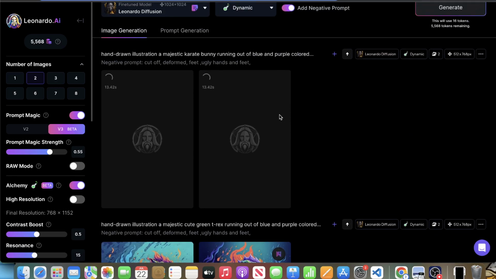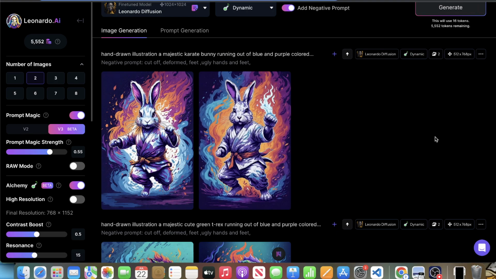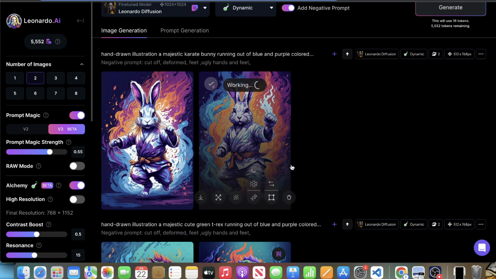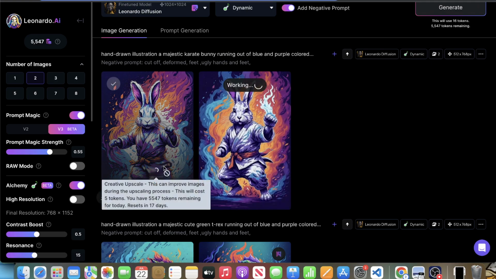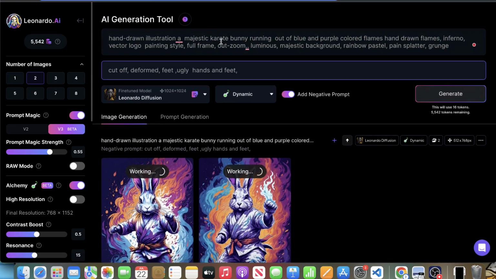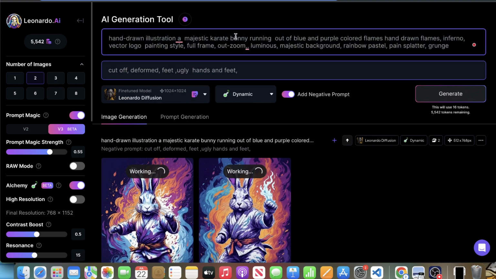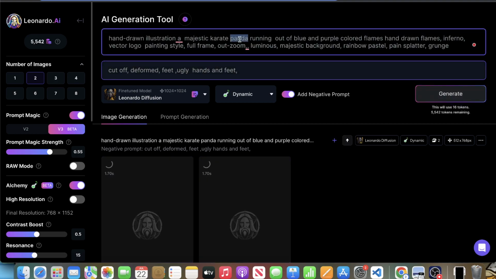And once again, sometimes when you add that one word in, and it's not always just one word, but you guys get my point. When you add in that statement, that phrase, that keyword, it could go really good or really bad. And I think this one came out really good. You never know what you can get. And so maybe I'll stay with the karate vibe and I'll just change the word bunny to panda, right? So let's hit run there. You guys have seen Kung Fu Panda, karate.